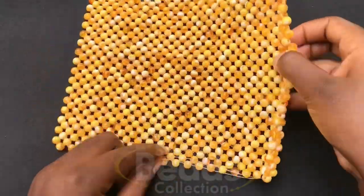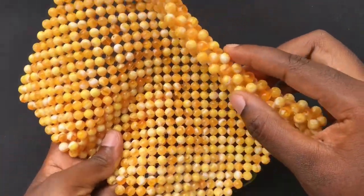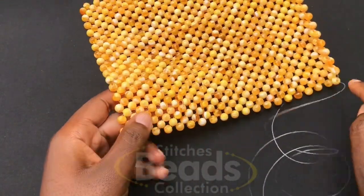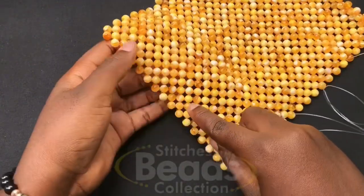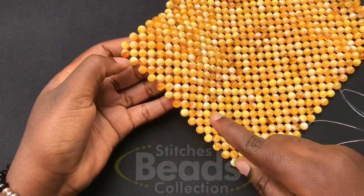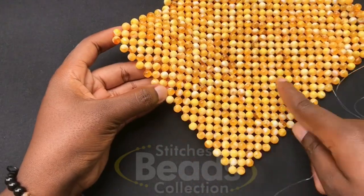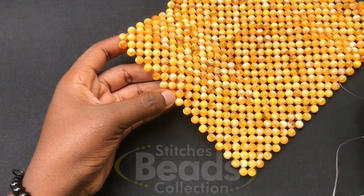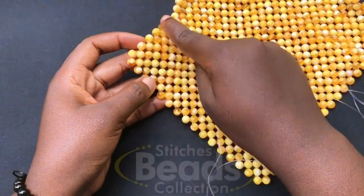So as you can see, you have the side nicely forming up, and this is what you should get if you're on the right track. So we are going to weave from here to this side as well, also leaving 7 at the top here. You leave 7 on this side as well, so you end at the 8th bead here, leaving the 7 on top as we did for the other side. Please note that.